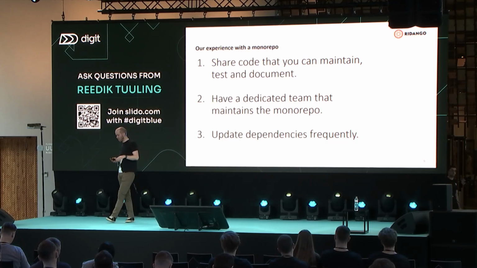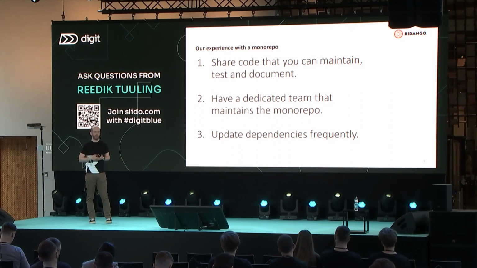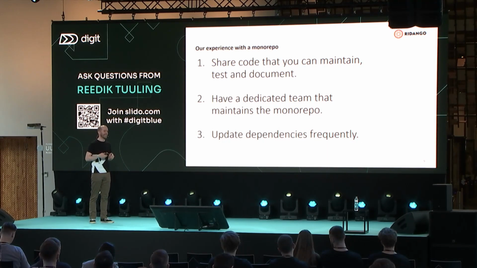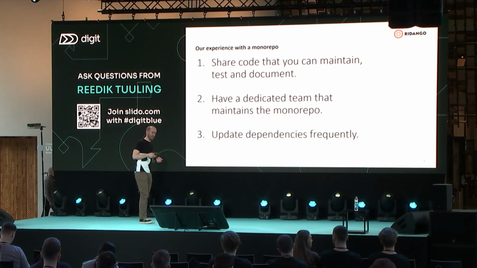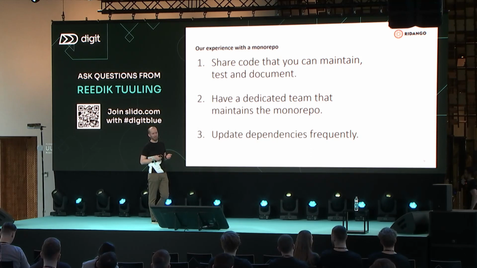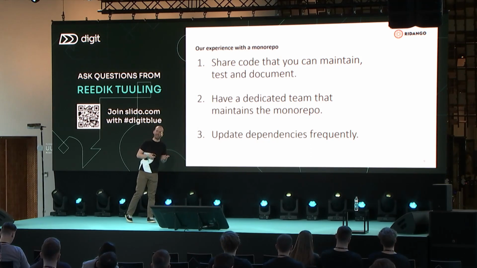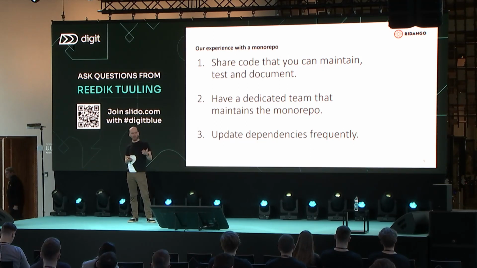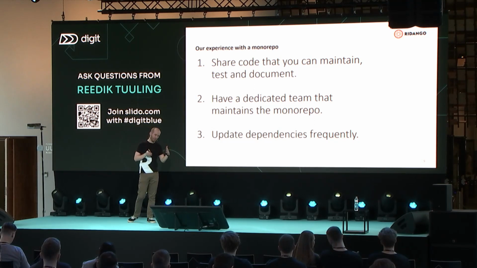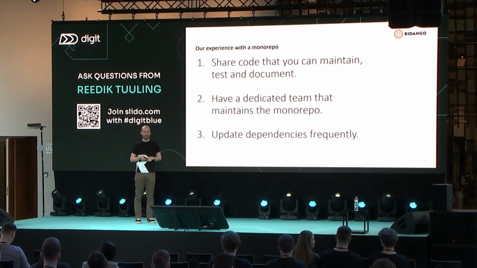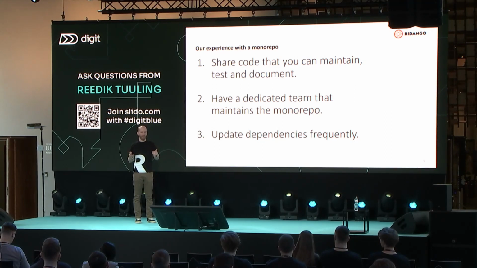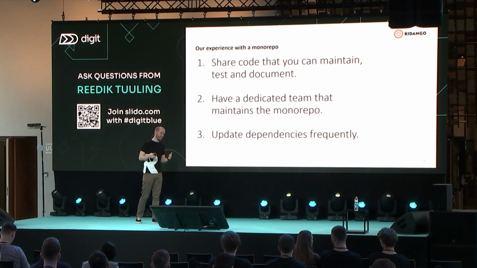So let's say I do a common table code that we use, but it's not documented, tested, or maintained well. It takes more time for the developer to figure out how to use that common table stuff than it would be to just take an Angular Material table, read the documentation, and use it as it is.